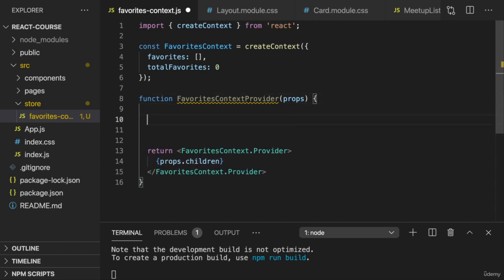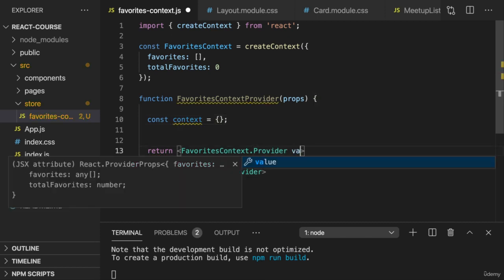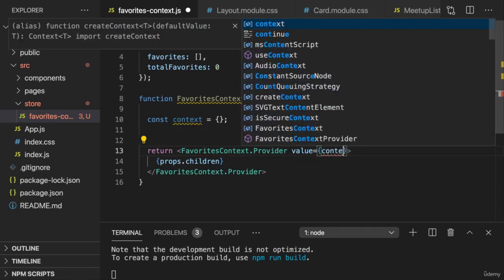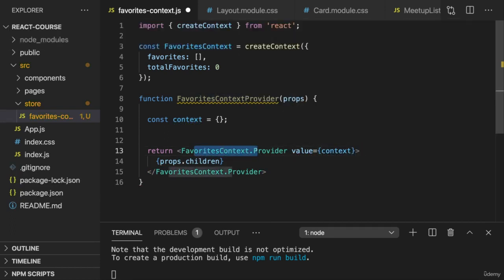In favorites context provider, I'll create a context object and I'll pass this context object as a value to favorites context dot provider. This component, which is exposed by this favorites context object, wants a value prop where we pass the current context value.